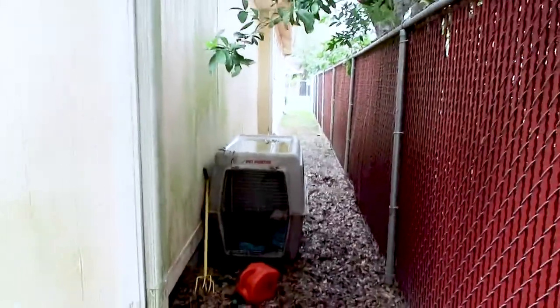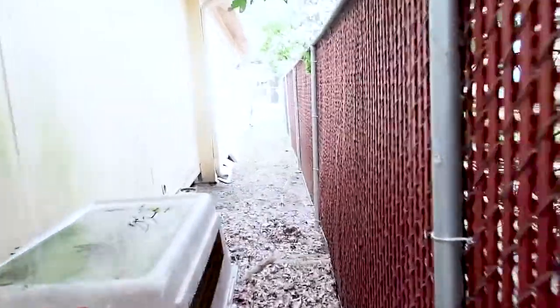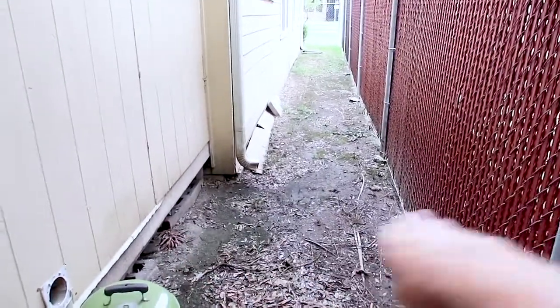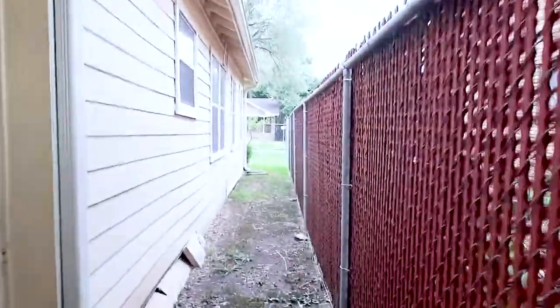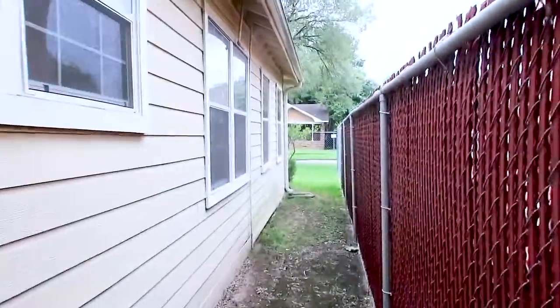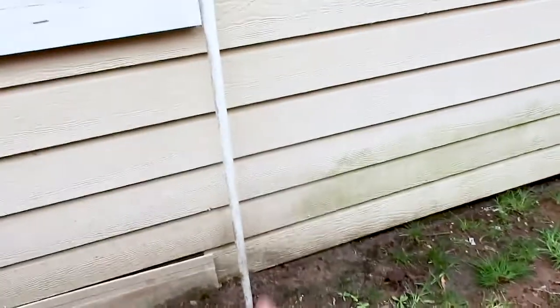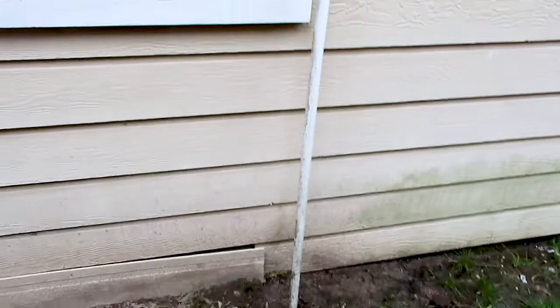Wood trim rotted in the back needs to be replaced. Looking around, you can see they've done work on the cast iron drain lines — we have PVC in place, so they rerouted the plumbing at some point. What sticks out to me is all the dead and missing grass; they're having trouble with the soil in this area. One of the most important things with pier and beam homes is you need proper drainage around the structure. Without it, all this water rushes underneath the home and causes it to move significantly, especially in Texas with clay and sandy soils. The AC primary drain line is terminating right to the ground — you want to cut it off the ground and terminate it away from the structure. That's a constant source of moisture and an easy area for a termite colony to grow.